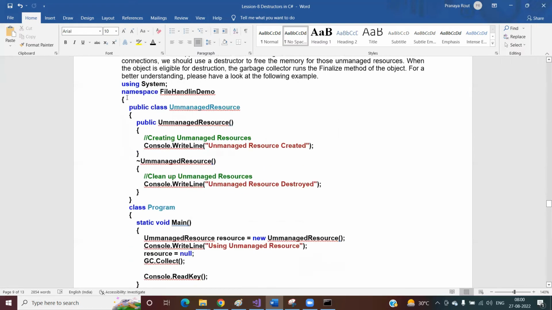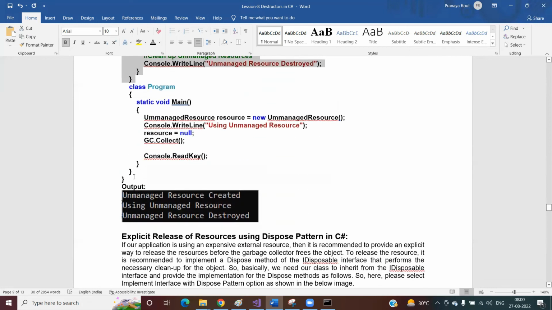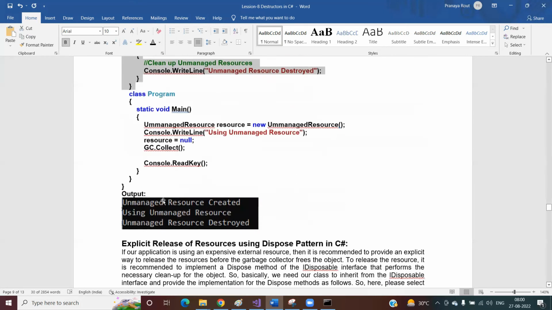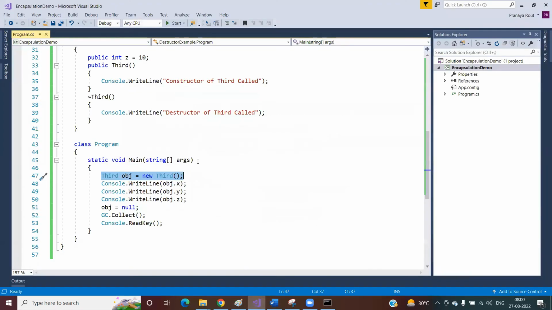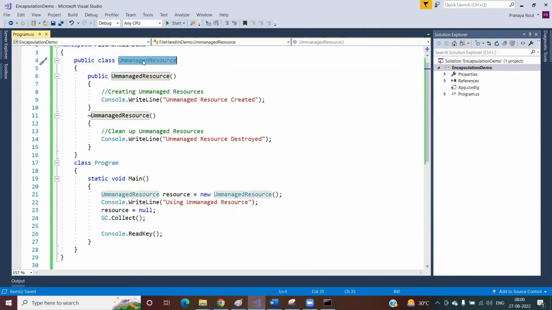Is that clear? Okay, to make you understand, I'm giving you one simple example, so that you will get some idea. Think that this is an unmanaged resource, right? Whenever I say resource, it means a class, nothing else. Suppose this is an unmanaged resource, and this unmanaged resource is not automatically collected by the garbage collector.